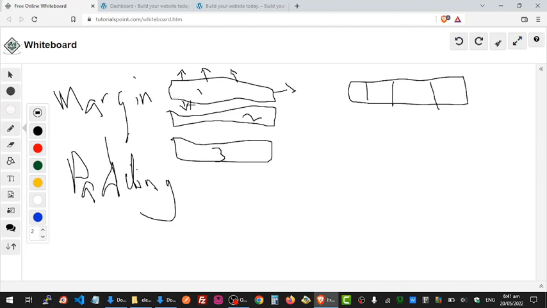So margin has to do with space outside of a section, and then padding has to do with space inside of a section or a column. So if we were to add padding to this particular section, then the padding will affect the content inside the section, while the margin will affect content outside of the section.